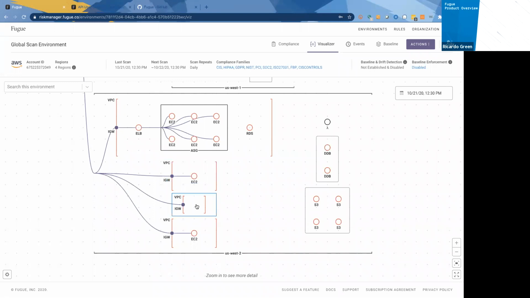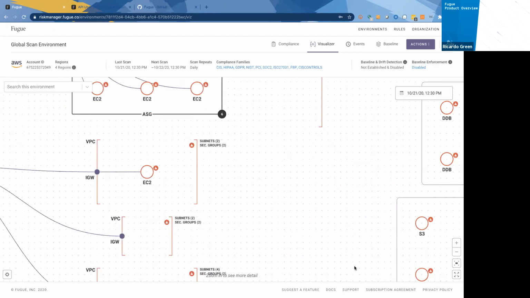We also have cases where customers will look at default VPCs. And the hope is that you've either deleted the default VPC or that you are just not deploying resources in that default VPC, because by default, it is non-compliant and non-secure. So customers are able to see what's deployed where, what they have out there.